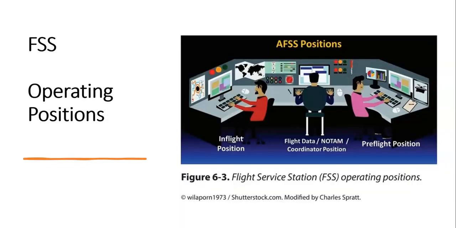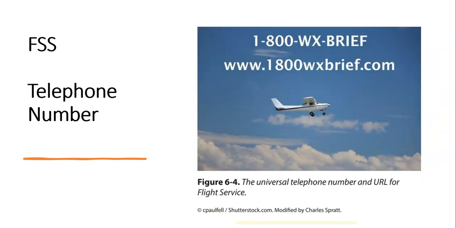Here's a graphic that illustrates the different positions within the flight service station. There's an in-flight position, pre-flight position, and also a flight data position, which manages all the data, including NOTAMs, or notices to air mission. So those are the three primary operating positions within a flight service station.